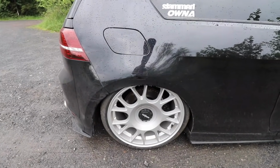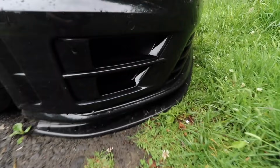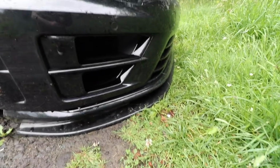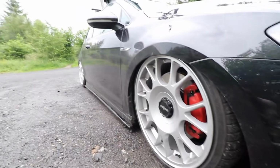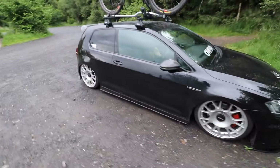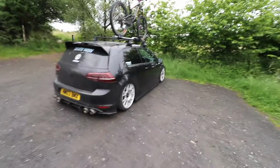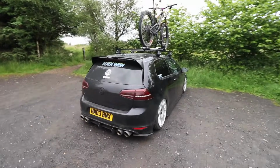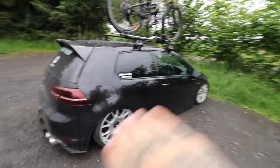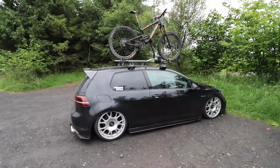I'm absolutely savage, absolutely loving it. My car's actually on the floor, like on the ground right now. Check that out. It is so nice. I think the silver just breaks it up massively, makes it look a lot more like a higher end show car style. I feel like with the other black on black setup, the wheels got lost a lot, so you couldn't see the air ride that much. But now you can see that the arches are swallowing the wheels.